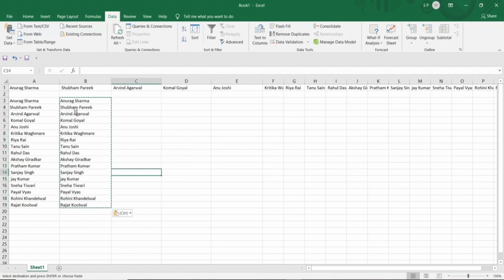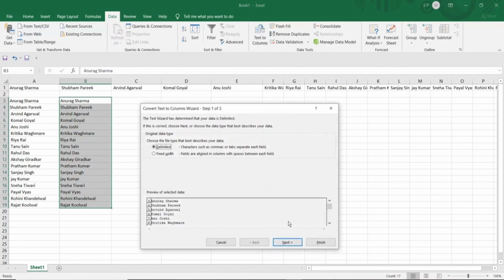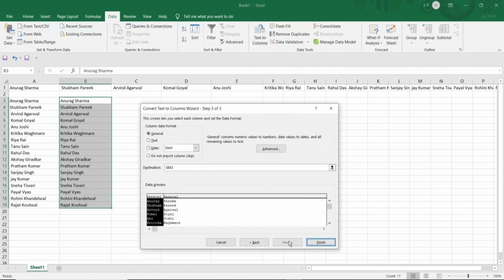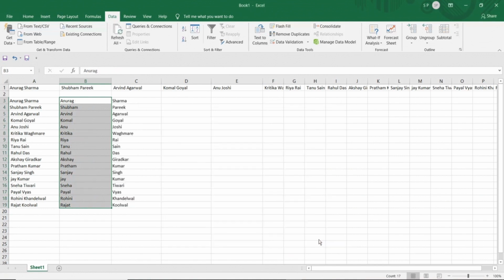Now all these cells are converted to text values. Now let's select the data again and try to split the data. So next, next and finish. See, it worked. So whenever there is a formula inside a cell, the splitting won't work.